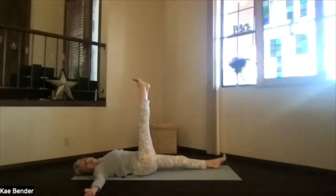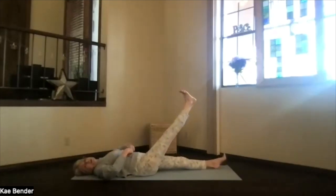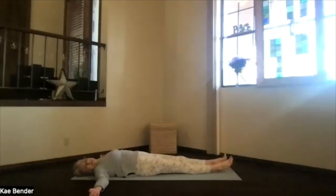Bring the leg back up toward the ceiling, flex the heel, and use your core for support again as you slowly lower your leg. When it gets all the way down, just take a moment to breathe. Feel what's going on in your spine, in your body. And of course, we're going to balance and twist to the other side.